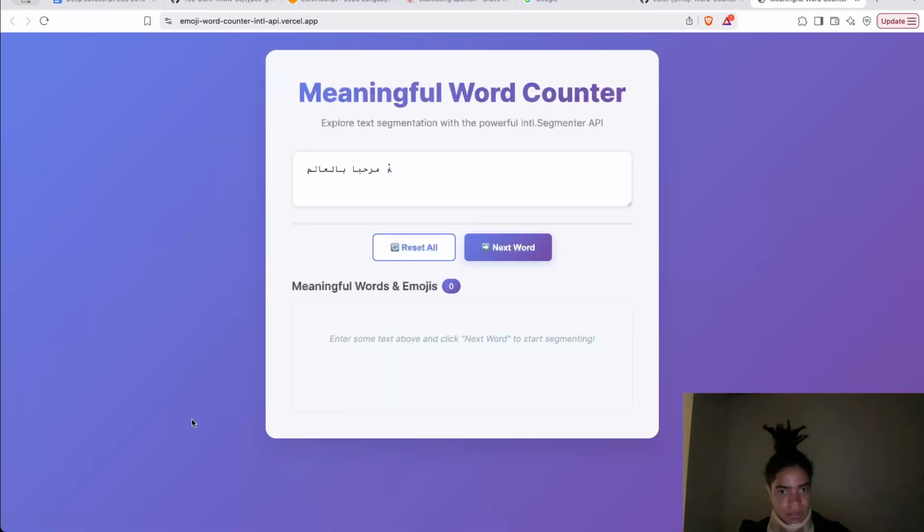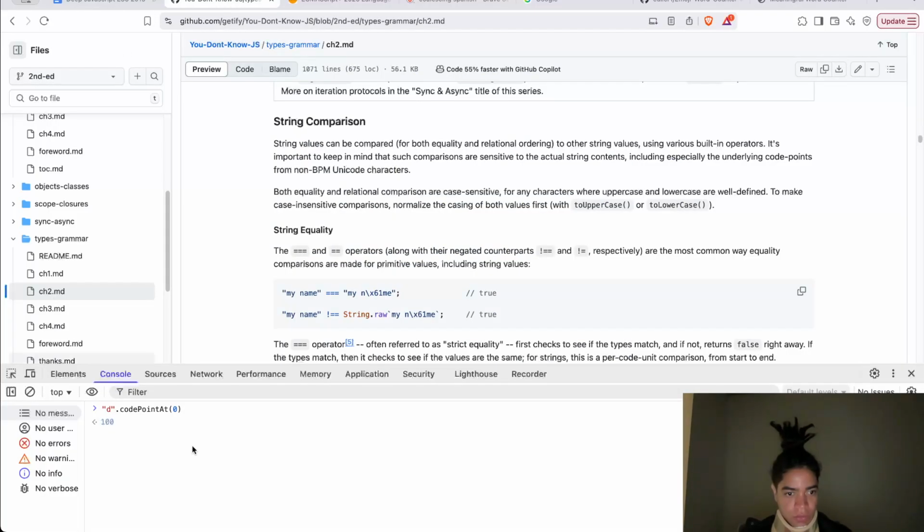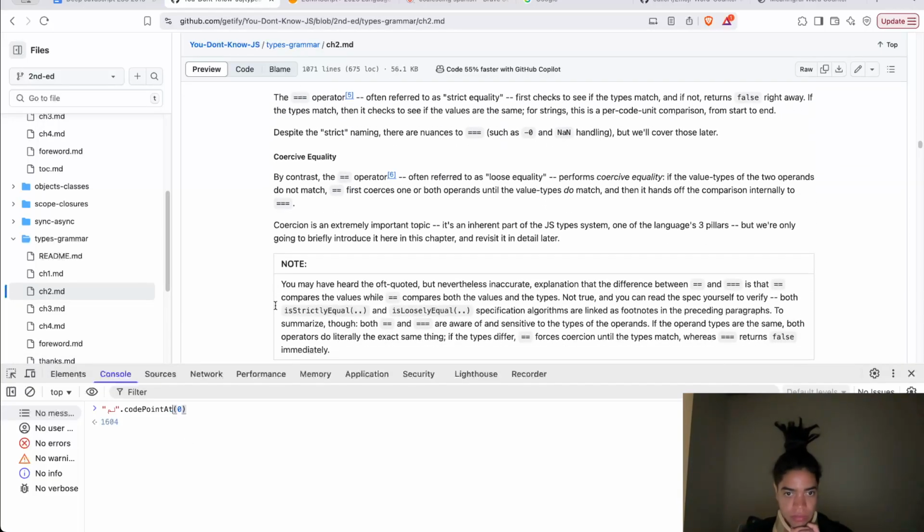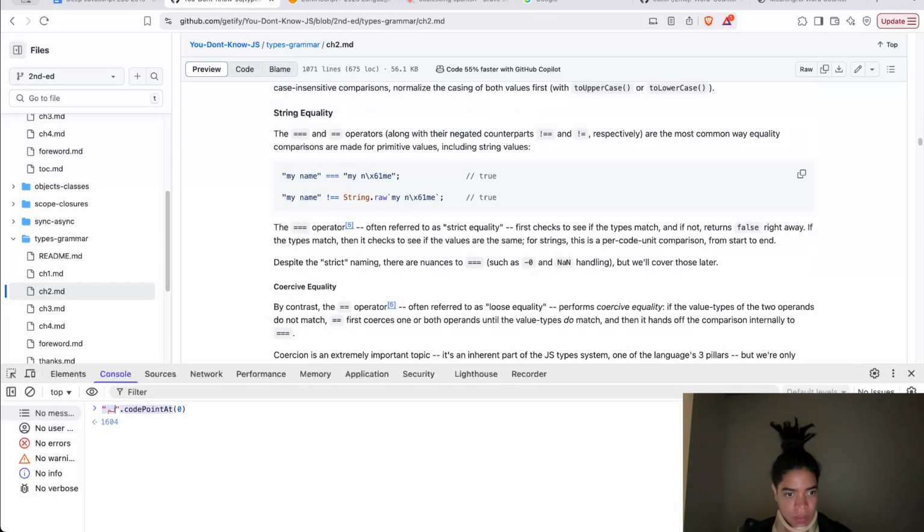Oh my God. But it's stored in cache. Good. So if I want to know the code point of this, look at this. It's bigger, right? If I want to know the code point, for example, of an emoji, look at this.